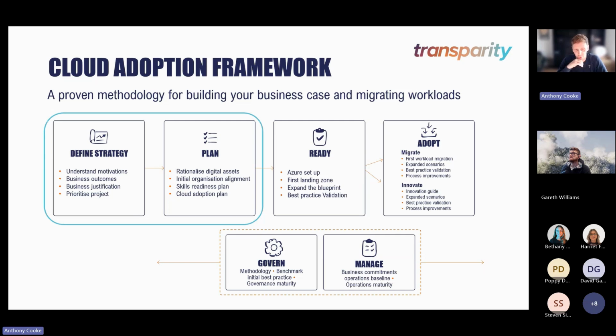You can see there it touches on things like making sure the skills are ready, making sure the business is aligned. So this is not just, I want to move a SQL server to here, this is how we do it. This is thinking about other things within the business. And that's what we're going to dig into now: what would a valuable assessment actually look like and the tooling that can support it.